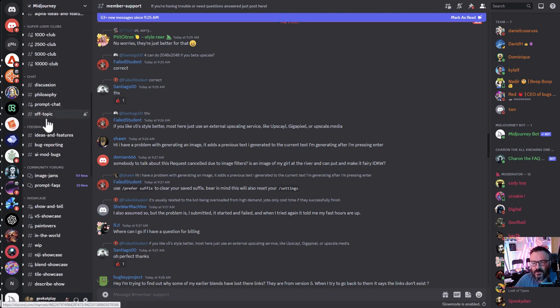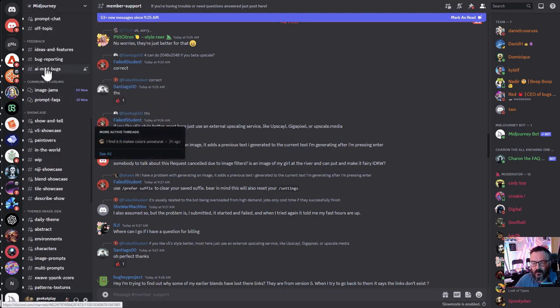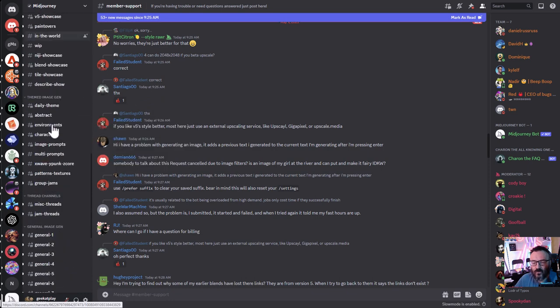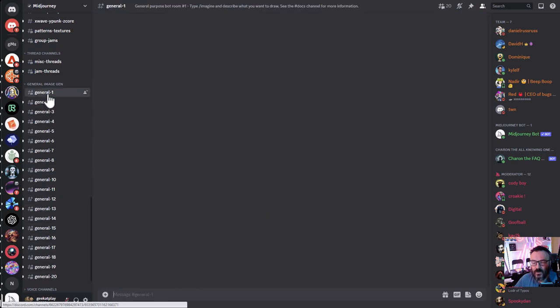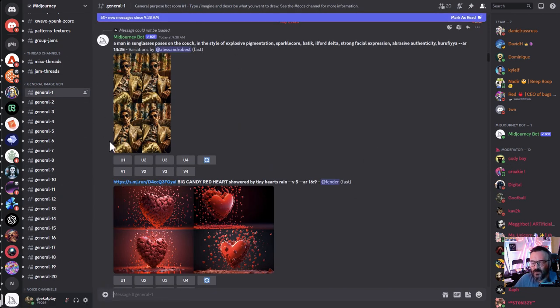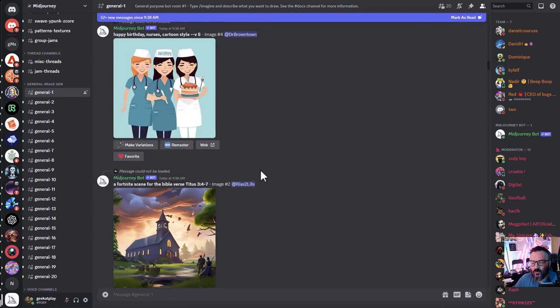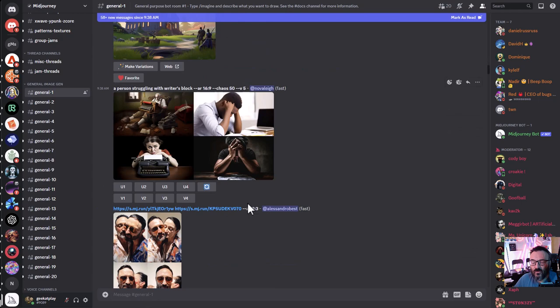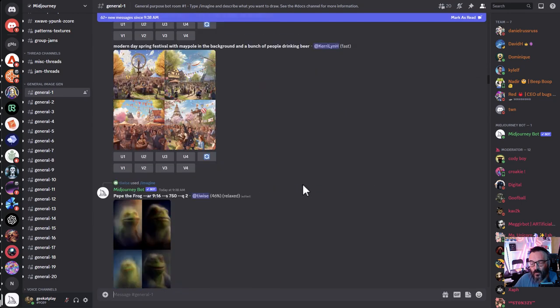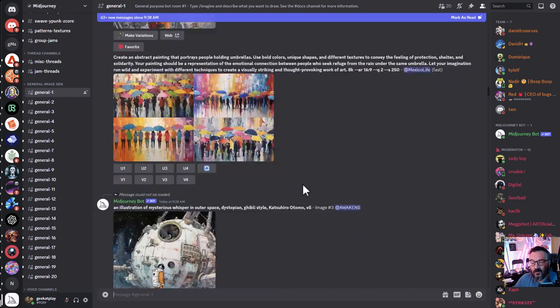And optional chats, feedback, community. You can go over a group and find some of this. Down below, you'll notice this is the general image generated group. So when you click on one of these, you'll notice many different images were rendered, because people type prompts and they generate images.